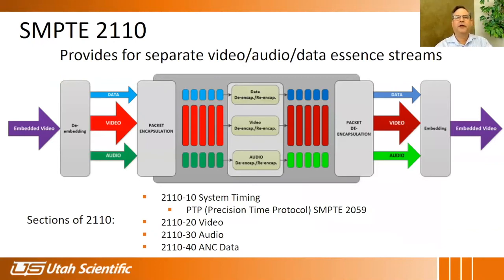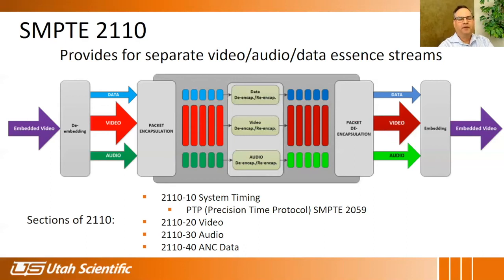In the 2110 format, we actually have a separate essence stream for each of the data types. So we have a separate essence stream for video, a separate essence stream for audio, and there could be more than one, could be 2, could be 3, could be up to 20, doesn't matter. But they're separate streams. And then there's a separate stream for ancillary data, where you'd find closed captioning, time code, or AFDs, active format descriptions. All the things that we used to bury in the VANC area in the VBI, we actually have as a separate stream. So you ask, well, why do we have to have separate streams?